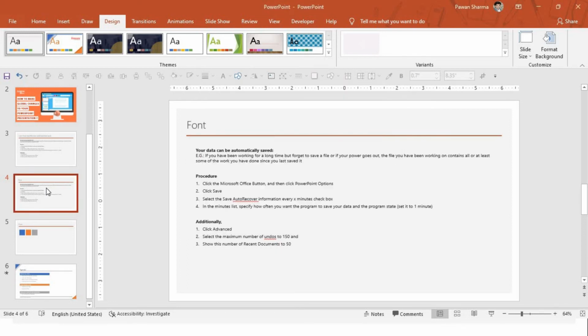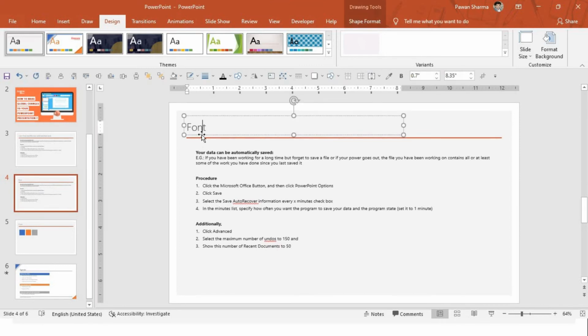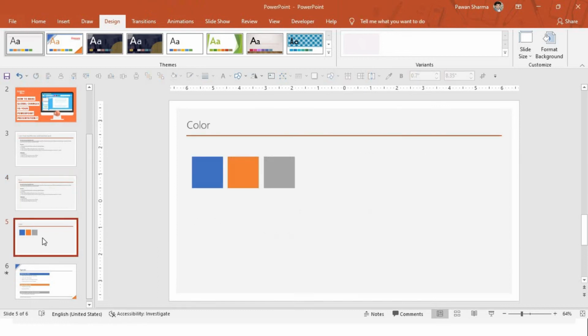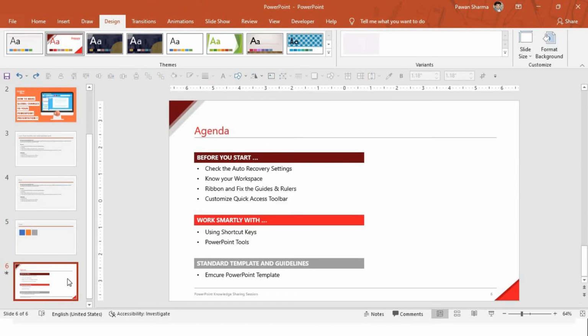Alright guys, so we have learned how we can replace the font and make it consistent globally across the presentation. The next step is to change the color of the theme. Now assume these are the standard colors that I am using for my presentation, and I want any object on the slide to be of this color. Here is an example of a slide which I have taken from another presentation and copied and pasted here. Now if you notice, the color is different because this is not as per our standard color.